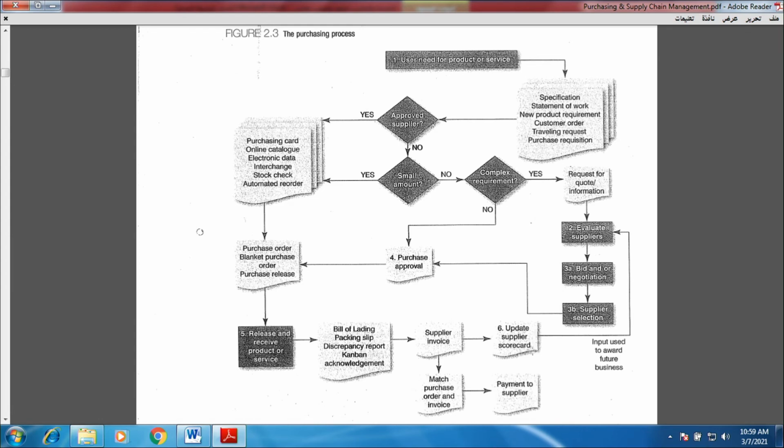So these papers are the secret papers for evaluating the supplier performance in the scorecard. And this is the time of paying the money to the suppliers. Give me the supplier invoice and the acknowledgement of the matching materials, so we will give you the payment. This goes to the financial and accounting department, and the performance evaluation or the updated supplier scorecard will go back to the assessment or the evaluation of the supplier performance.